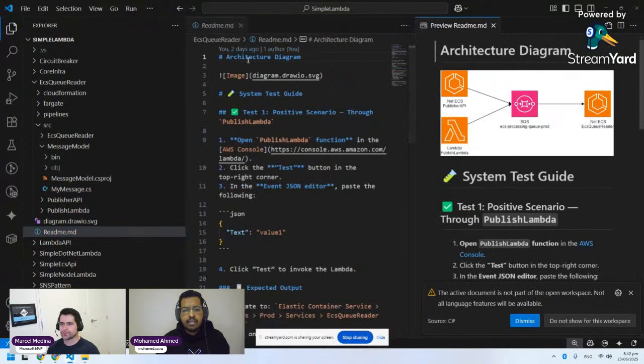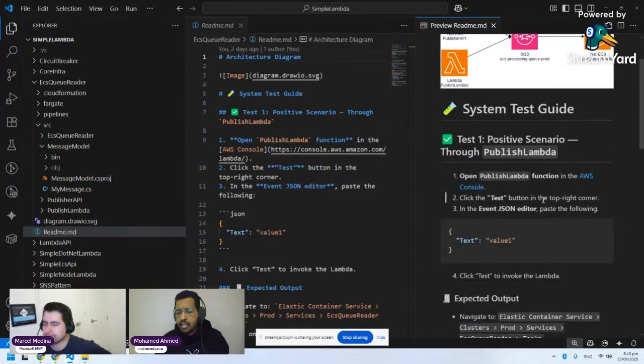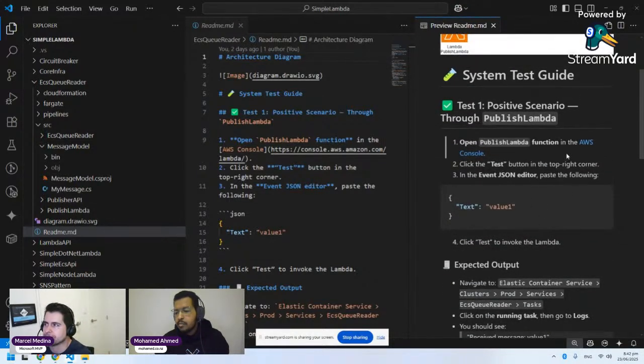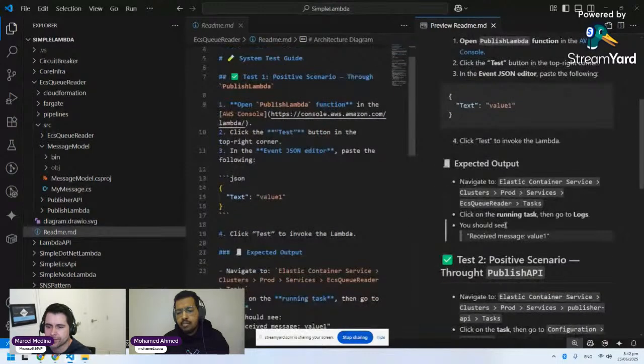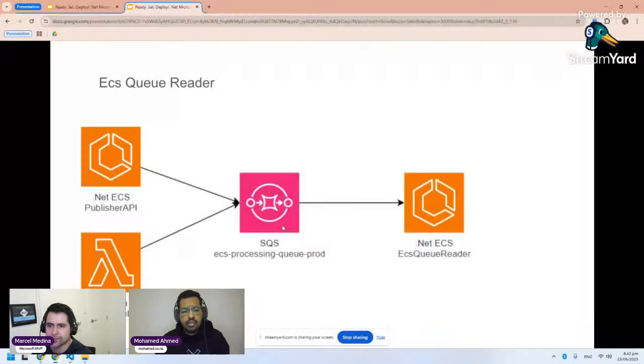In the README file, it also shows you how we can test it. Same way as we did earlier, you put this in the Lambda, and then this should go into the queue, and the reader should be able to read that and execute the function. All right.